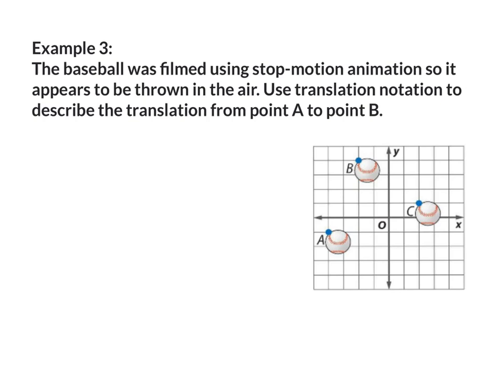Example number 3. The baseball was filmed using stop motion animation, so it appears to be thrown in the air. Use translation notation to describe the translation from point A to point B. So I'm going to start with point A, and I'm going to move to the right 1, 2. So I'm going to add 2. So I'm taking my x value, and I'm adding 2.